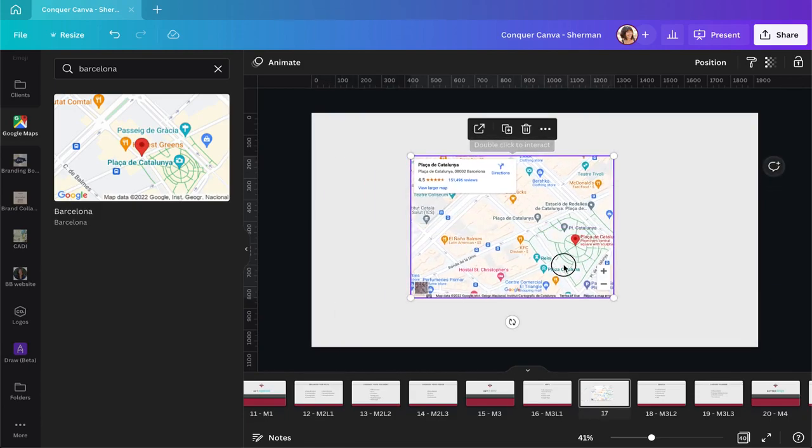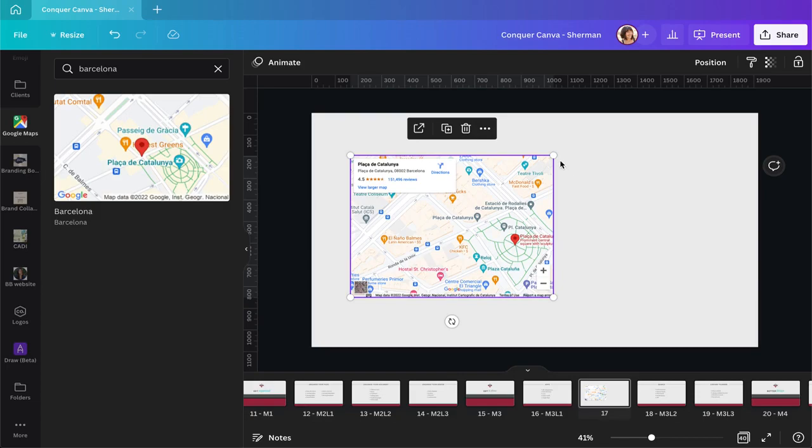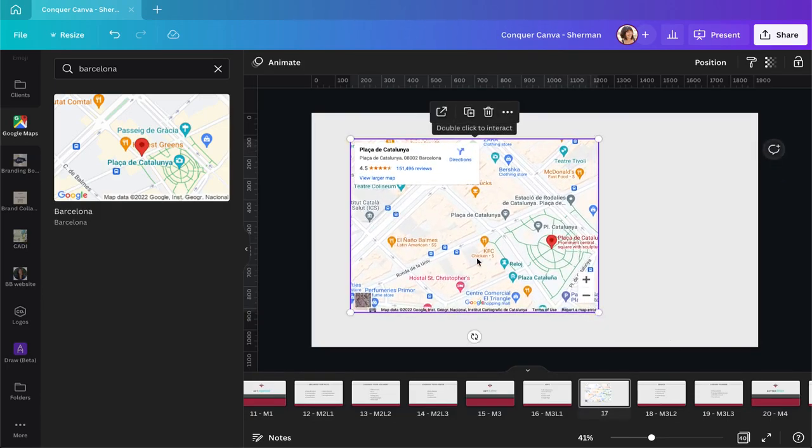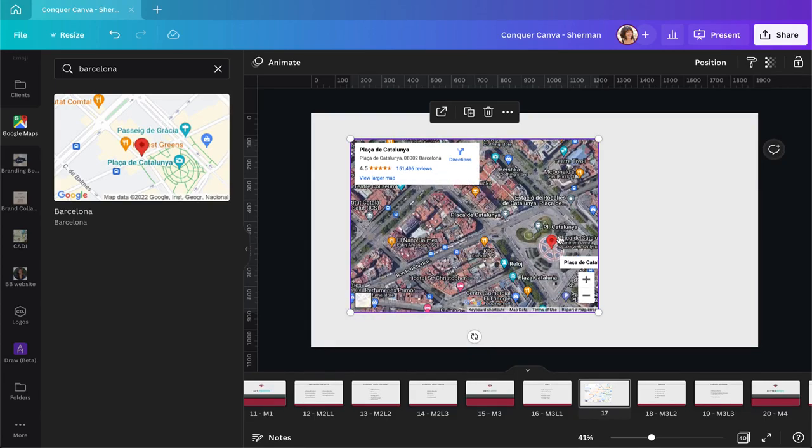But if you share it as a website, or if you only link, for example, this will be a live map where you can zoom in and zoom out. You can even change it to the satellite image. So you can really interact with this map like this, for example.